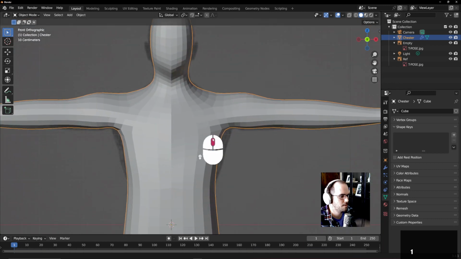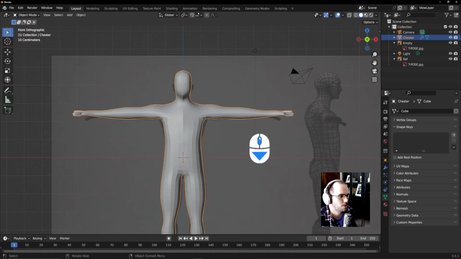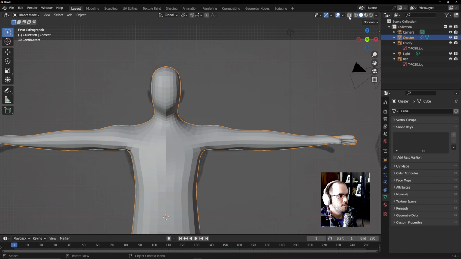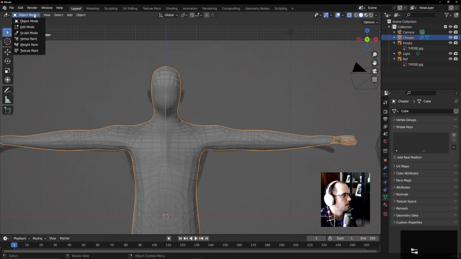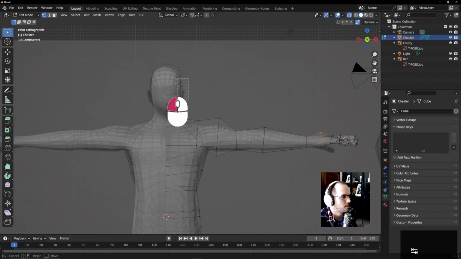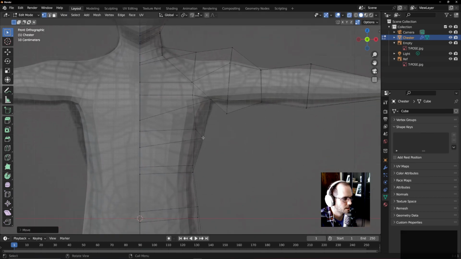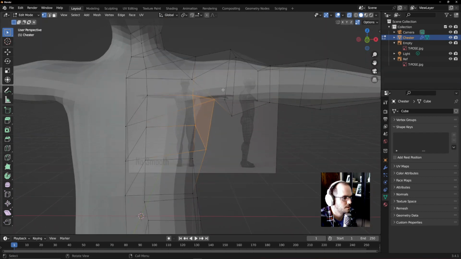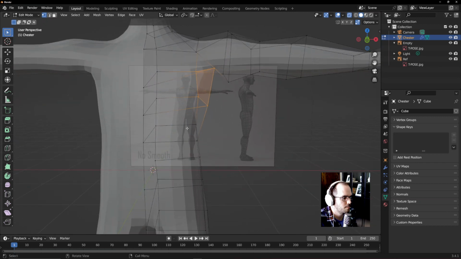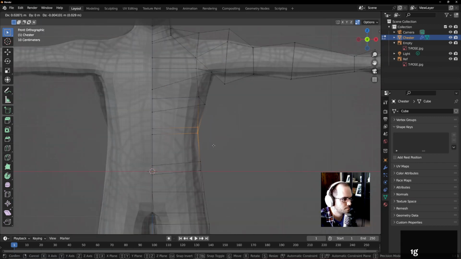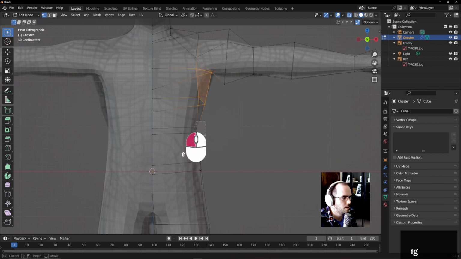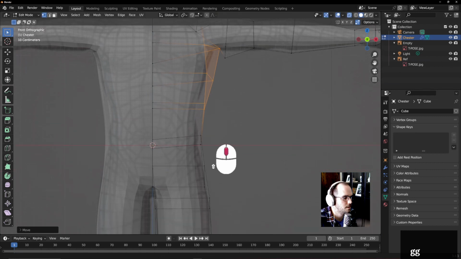I'm looking at it without the X-ray on. Maybe I might just make a couple more little adjustments. The head seems a little bit skinny to me. Let's go edit mode. I'm just gonna grab these ones right here and pull it out just a little bit. I didn't realize I was that far off on some of these interior bits here. What is this one? That one's in the back. Okay. So I'll grab these ones, go back to my front view, grab these and this, and just pull them out. I want them to be a little bit sturdier.